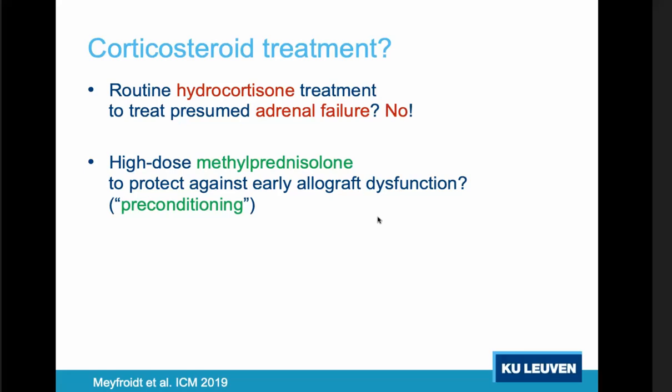We certainly did not observe such an effect in the hydrocortisone study, as I've shown you before, but some authors have suggested that to have such protection, one should administer higher doses of corticoids and predominantly administer corticoids with predominant glucocorticoid activity. So the question is, should we then administer high doses of methylprednisolone to protect against early allograft dysfunction?